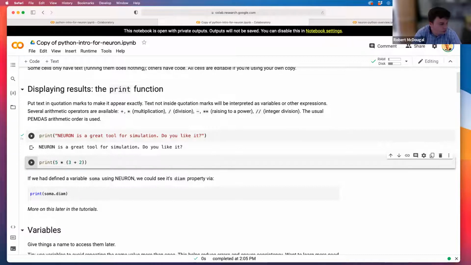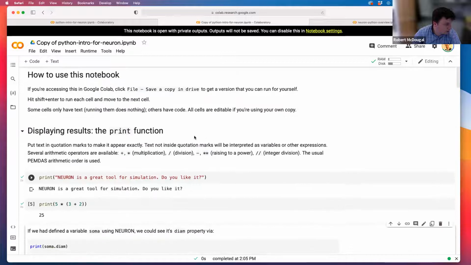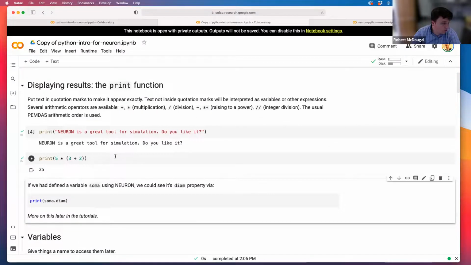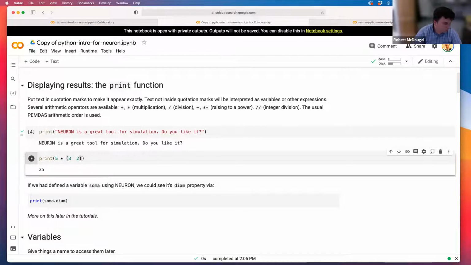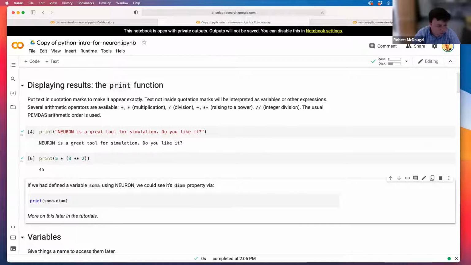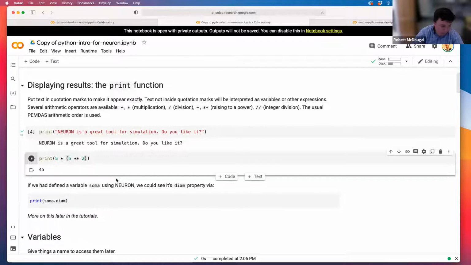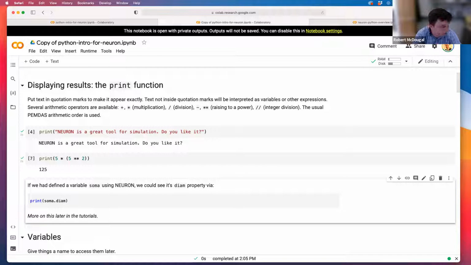If we want to do calculations, we can use the usual sort of computer math notation. So an asterisk is multiplication, a slash is division. There's some variations as to what counts as raising the power. So in Python, it's 2 asterisks together. So the usual order of operations and all of that applies. So print 5 times 3 plus 2 is 17, but 5 times 9 is 45, right? 3 squared is 9. 5 squared is 25. So 5 times 5 squared is 125, and so forth. And so we can print out individual results whenever we do a calculation.